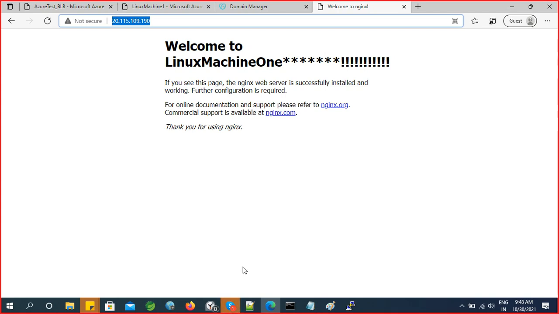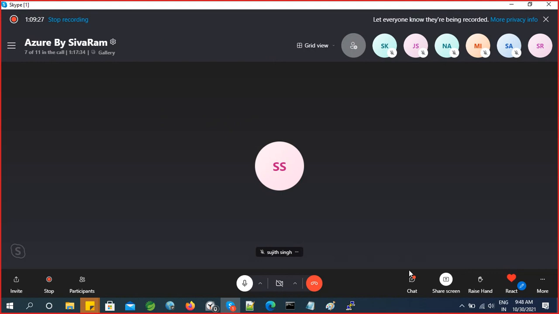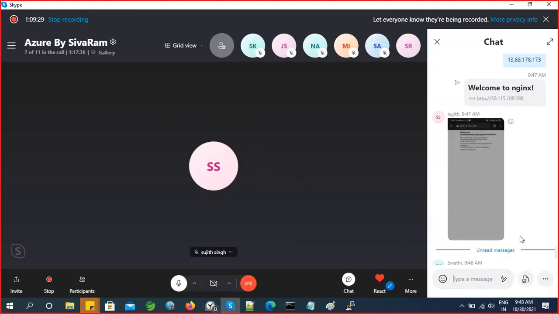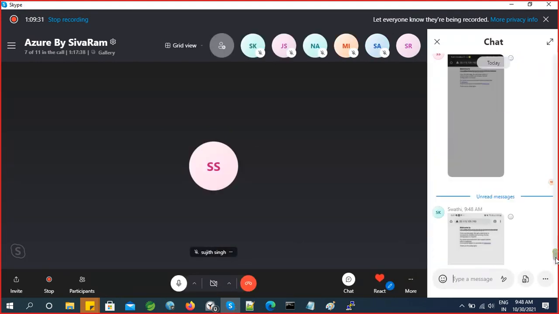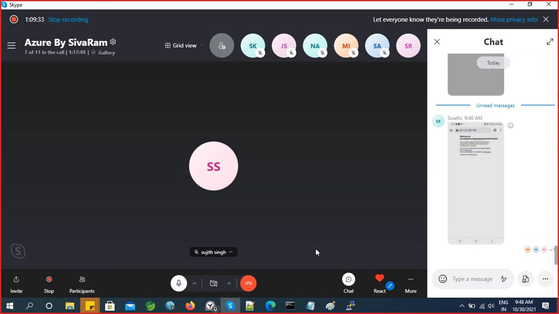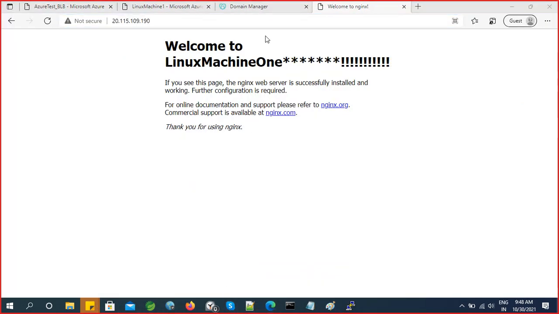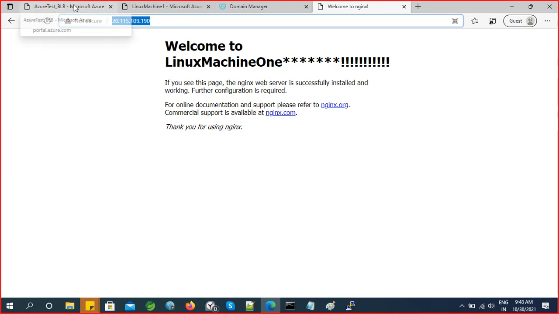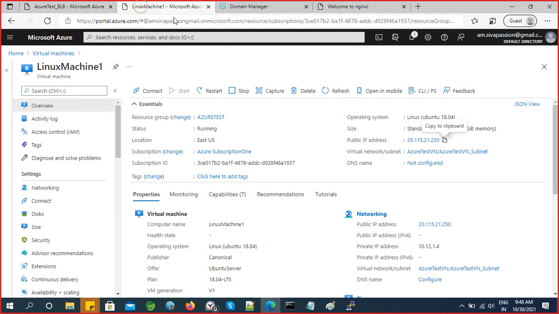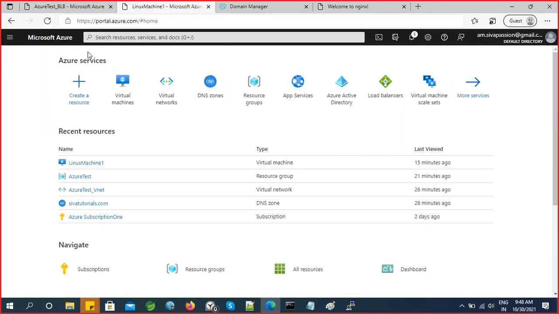That is the reason sometimes you're going to get Linux machine 1, sometimes you're going to get Linux machine 2. Okay, so the same IP, right? Even we can add it to DNS zones as well. So maybe it will be redirected to shivatutorials.com. Let us add these things in DNS zones.